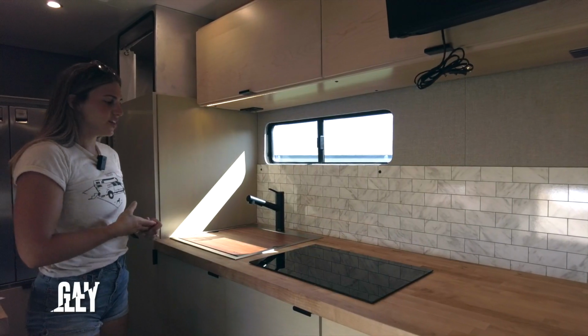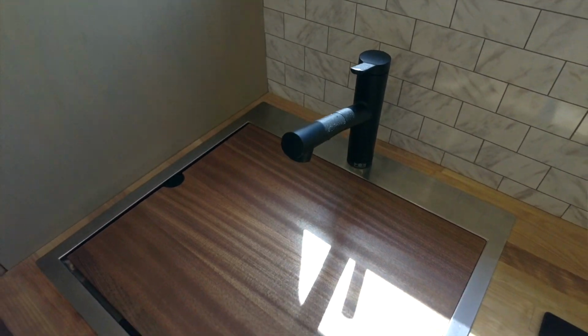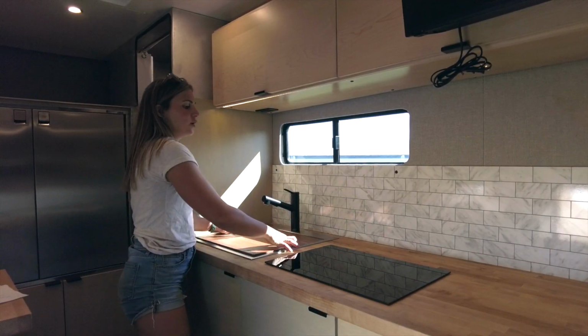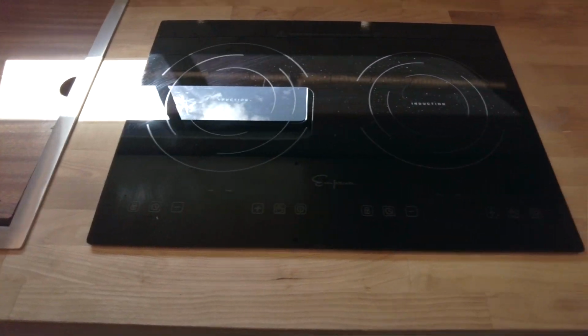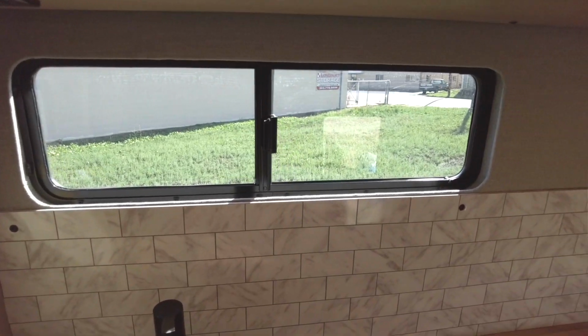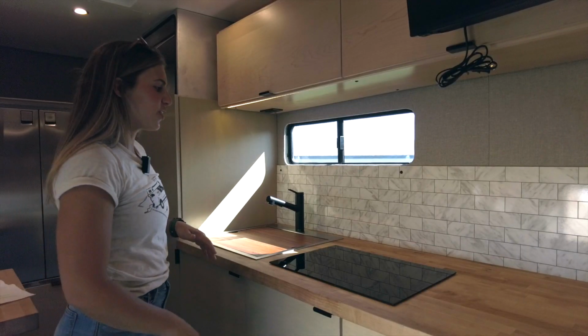In the galley of this vehicle, as I mentioned, we have butcher block countertops. We have a 21 by 20 Ravati sink here with the cutting board insert. Moving forward from there, we have an Impava 2-burner induction cooktop. And then behind that, we have a Travertine backsplash. So that'll allow this to be a nice, easy to clean kitchen area.